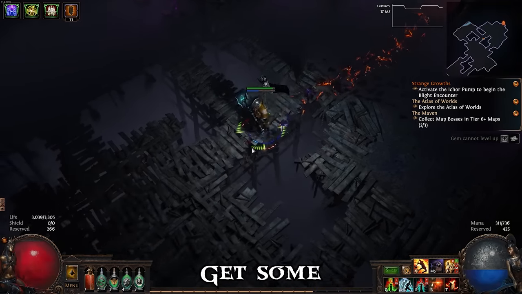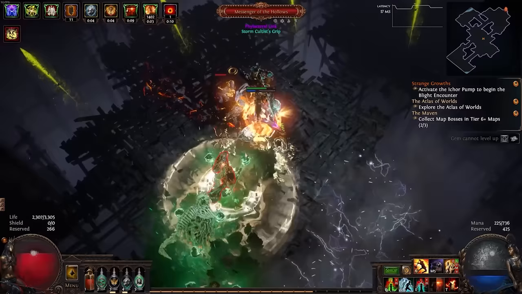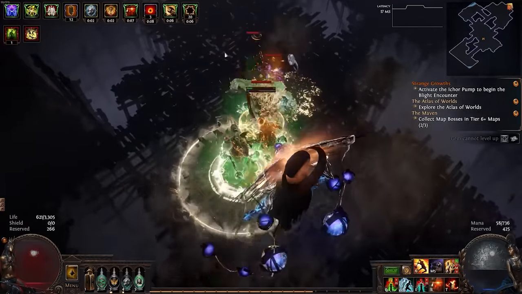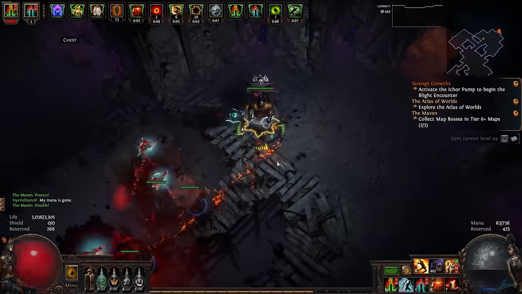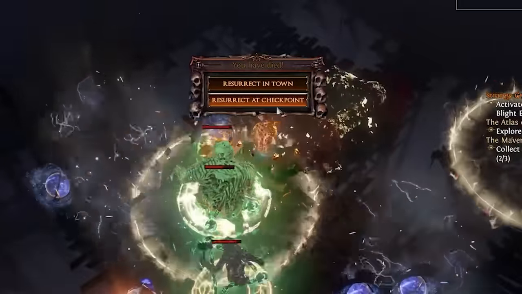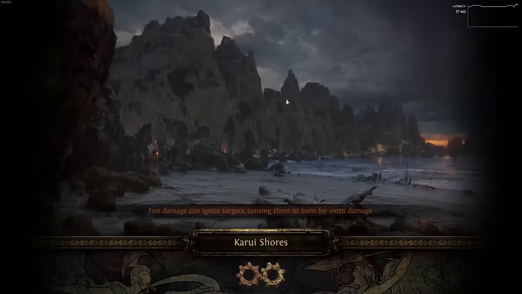Okay, here we go. Get some buffs on, get your socks on. Okay, I'm sorry, but you are really damaging me. Bob-lista, Bob-lista. Come on, come on. I'm out of mana, of course. I'm dead. Oh, this is difficult, guys.